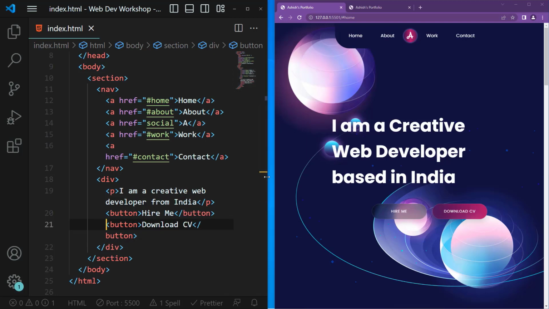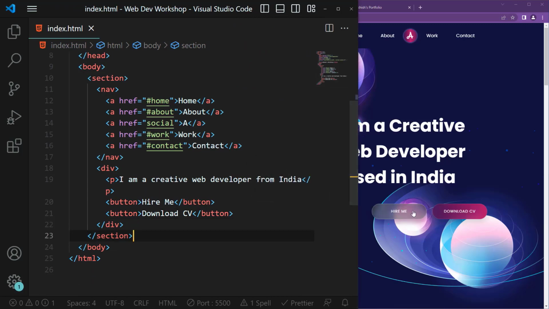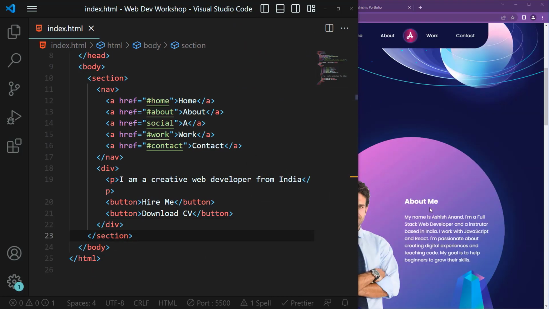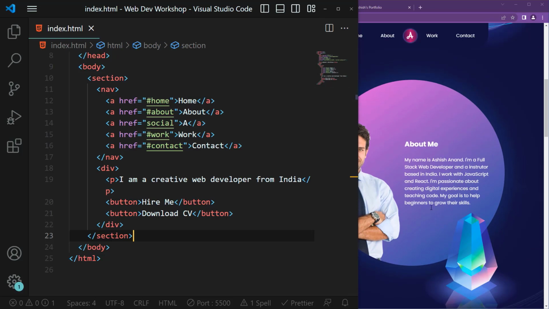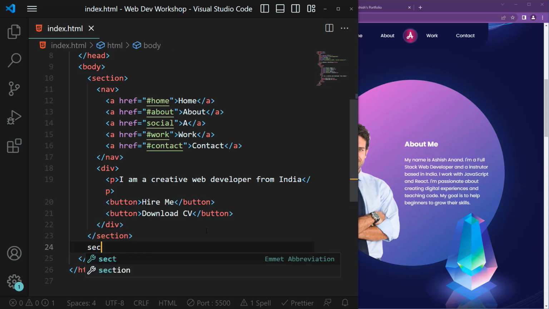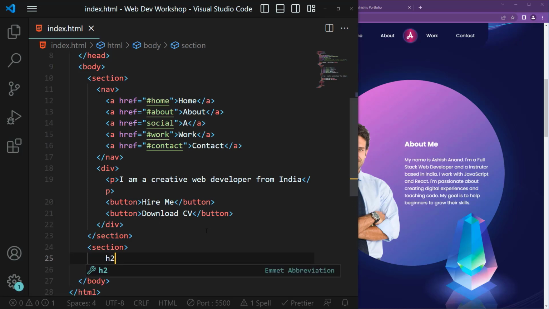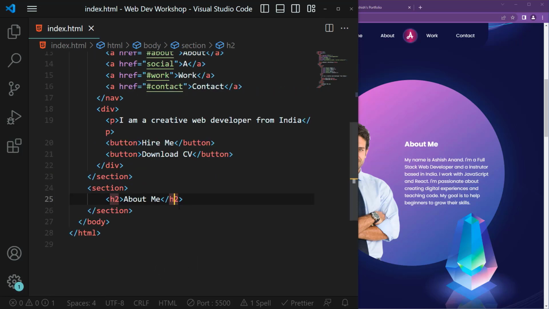Okay, awesome. Now after these buttons, we want to create this About Me section. So for the About Me section, we'll create another section, and inside the section, we'll create an h2, and here we'll say About Me, like this. Now after that, we want to create a p tag.